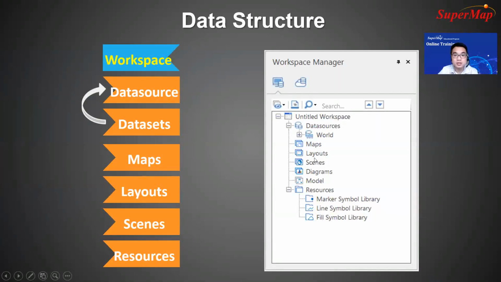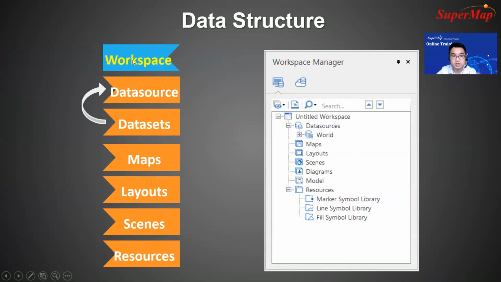You can see in our SuperMap product, the first level of the data structure is the workspace. You can see it from this window. In this level, it manages all the data sources, the maps, layouts, scenes, diagrams, model, and resource.